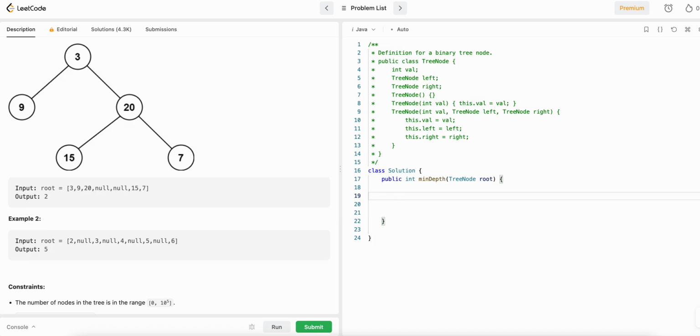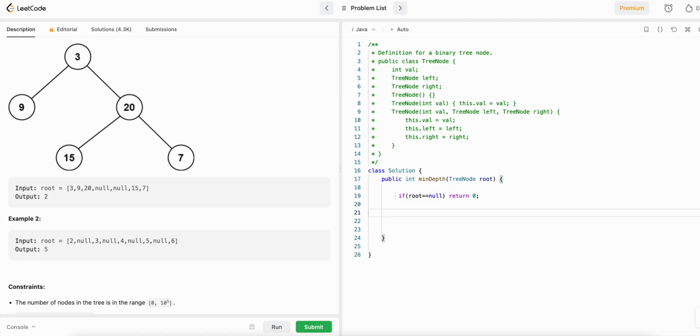So what approach do we need to take? Usually all tree related problems are solved by either DFS or BFS, but in all of these we use recursion, which makes solving trees very easy. Let's start with our base case. If our root is equal to null, we return 0, which is fine, right?